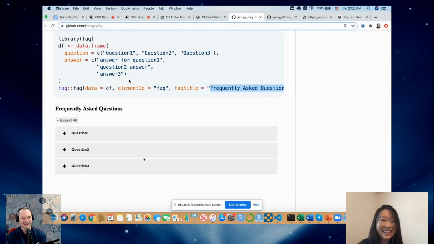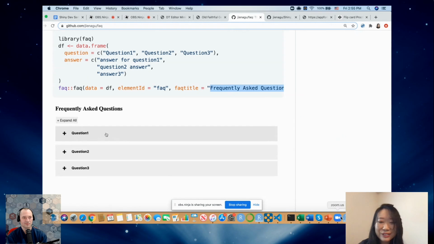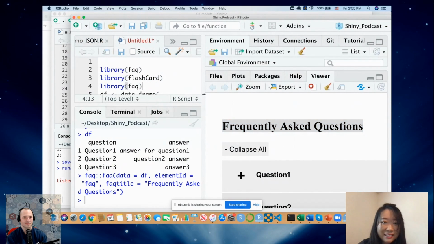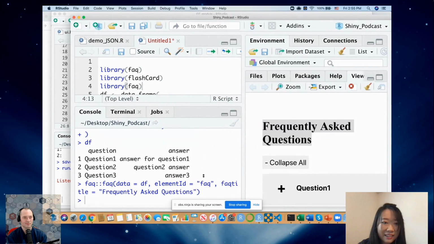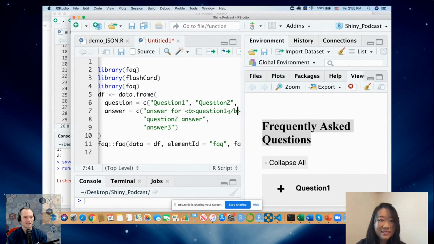Yep. Of course, there are some more advanced things. For example, if you want to highlight some specific questions, such as the answer for question 1, you want to highlight question 1, then you can go ahead here and use the HTML tag B. The B tag is for the bold style, like highlighting.